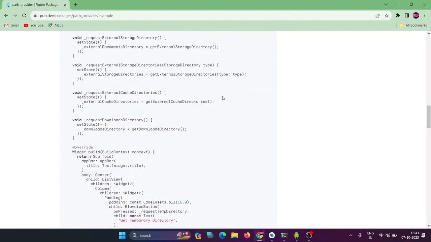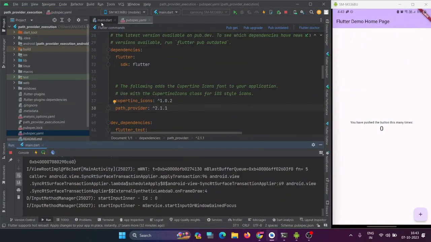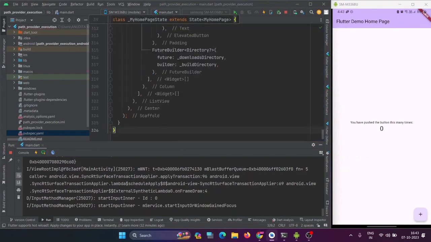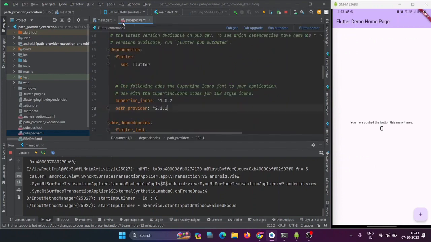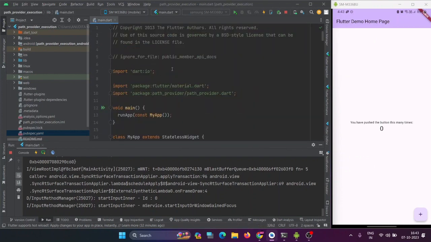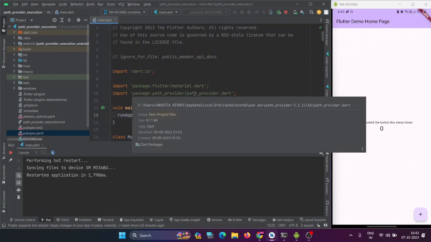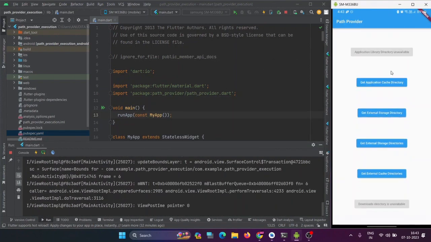So let's just copy this line of code and paste it. I'm going to copy the whole code, and you can do that with me, and just go in your main.dart and remove the old code and paste it. Okay, so you won't be getting any kind of error if you have successfully added your files in YAML. Okay, and the app name is also the same, and let's just do a hot restart. So once you do a hot restart, you'll be able to see different buttons, a list of buttons.